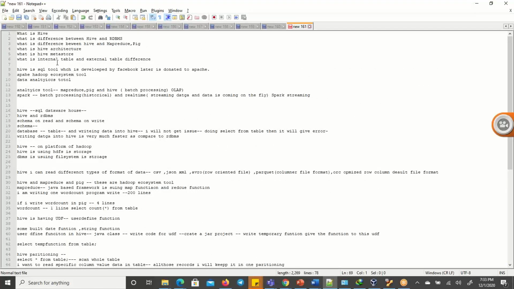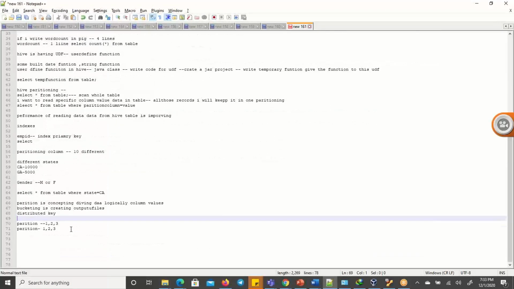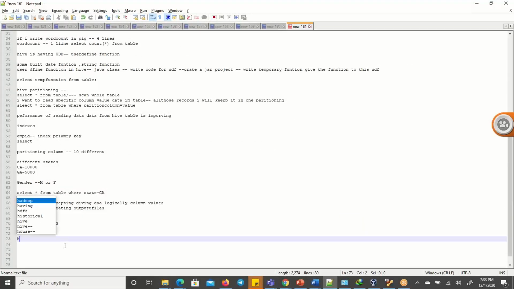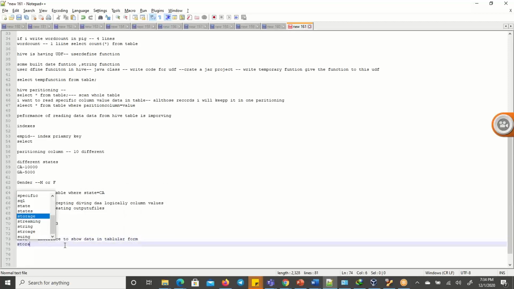The next thing is what is Hive architecture and Hive metastore. Hive has two things. Hive has an interface to show data in tabular form, same as in databases. The second part is the storage part.